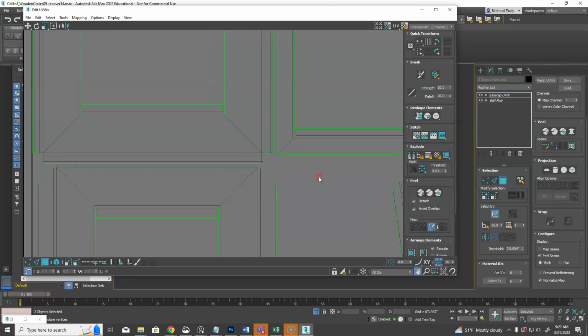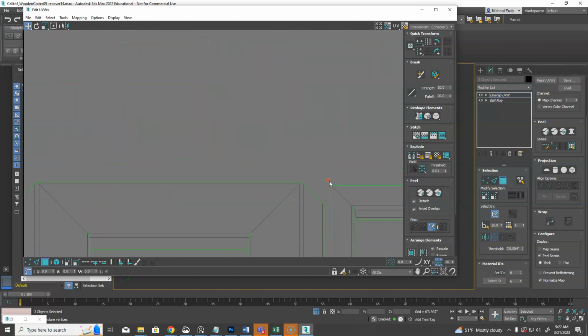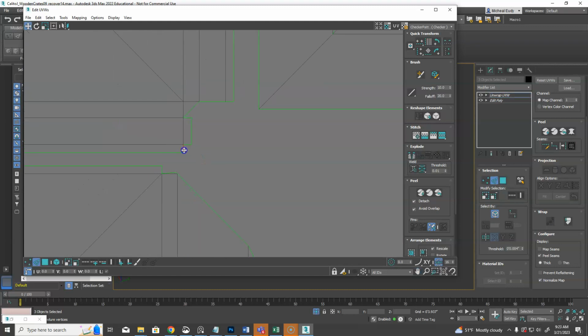Goes right there. Okay, goes right here.